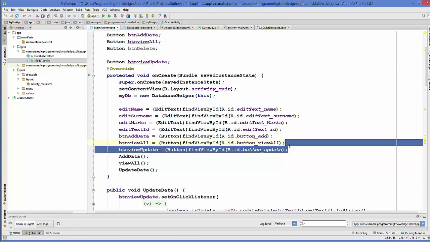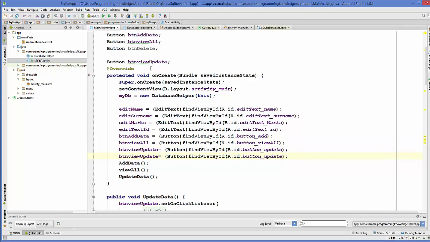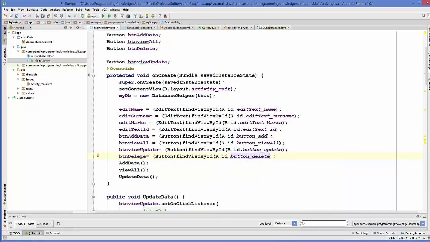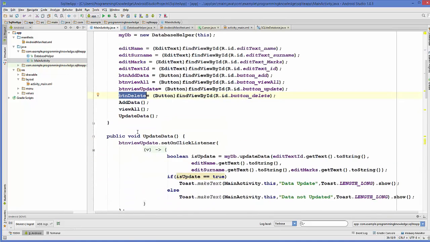So in here I'm going to copy this, and I'm going to cast this button delete and change the ID: R.id.button_delete. Now, as we always do, we will create a public function that returns nothing, and we will name it deleteData, and it's going to take no argument.